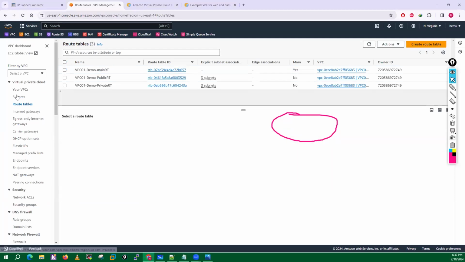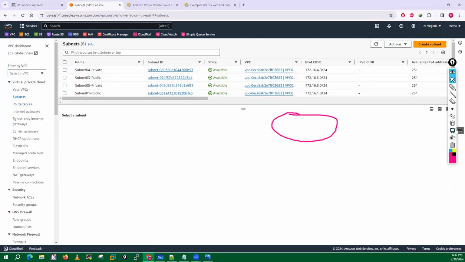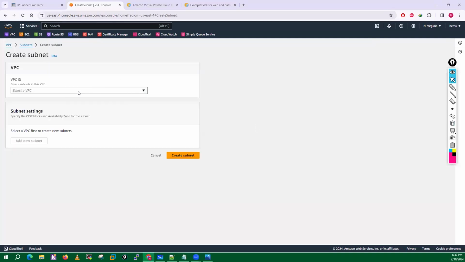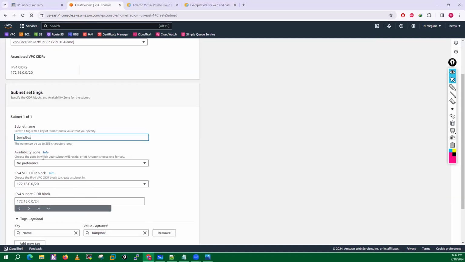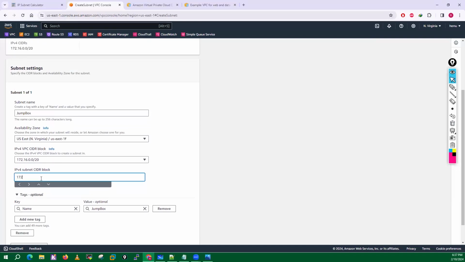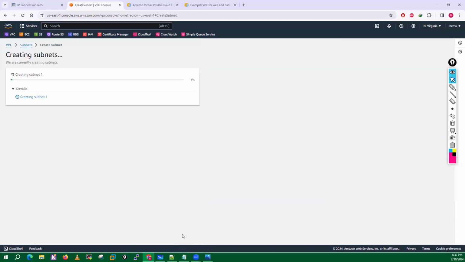Let me create one more subnet here, just for a demo purpose. Let me use this subnet for jump box. I will put it in 1F, 172.16.0.0/24. Create subnet.